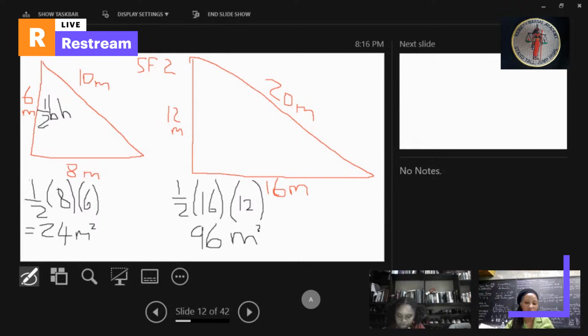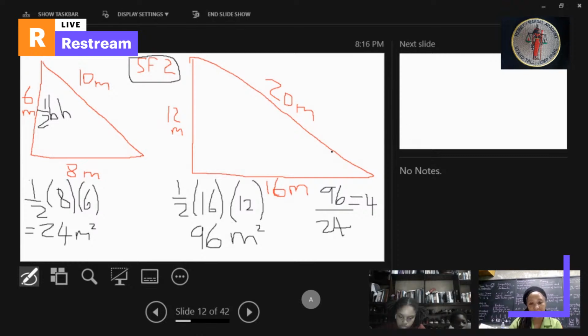All right. So what we found with the square and the rectangle is that for the area of the bigger one, we square the scale factor to see how much bigger the area is. So here the scale factor is 2. 2 squared would be 4. Is the area of this triangle 4 times that one? Yes, miss. If we divide 96 by 24, is that 4? Yes, miss, it is. So far so good, right? Yes. It seems like the same rule applies.